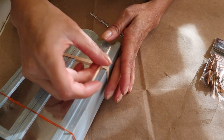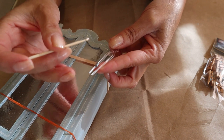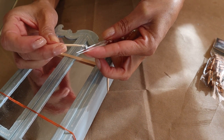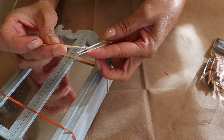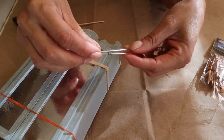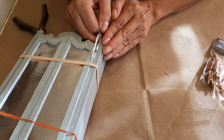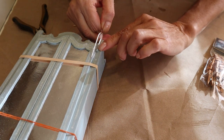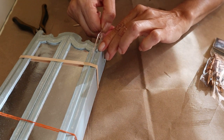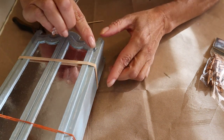So I can either, let's see, I'm going to try to do it directly onto the coil. And it cannot be too much, because if it's too much, when I press it, it will try to go to the door. And that is exactly what we are trying to avoid. Okay, here we go. And I want the little excess of metal to lay flat against the wood of the armoire so that it can help stabilize it.